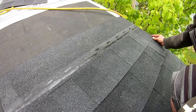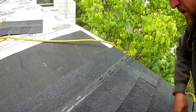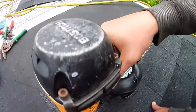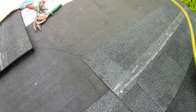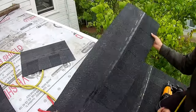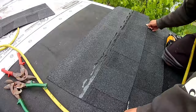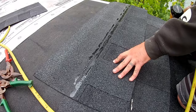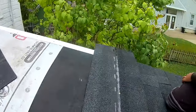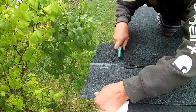So we're going to start with a full course again. We're gonna nail this like a normal full shingle. And then the way that I do it, I showed you the first ones that were pre-cut. Now these ones, I am just going to cut it right on the edge. So you can see where it's overhanging here. And I'm just gonna cut that.